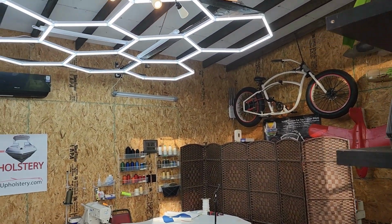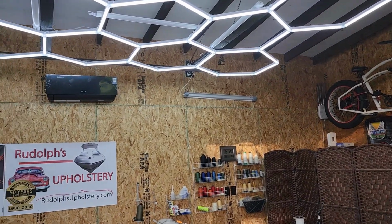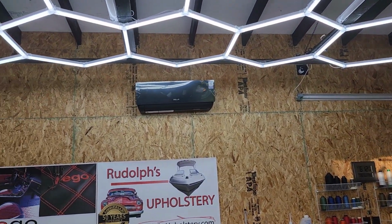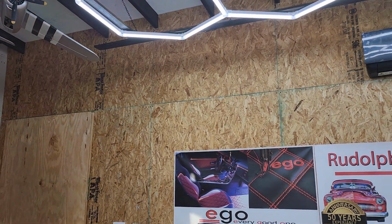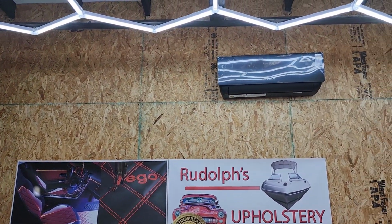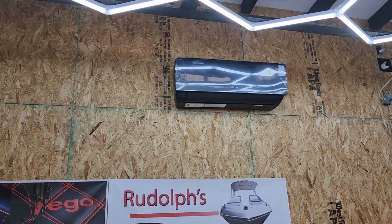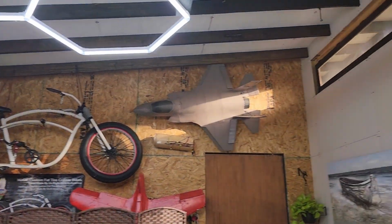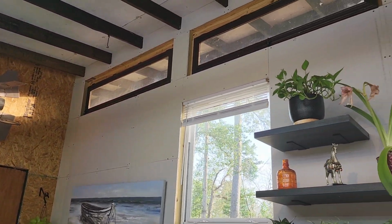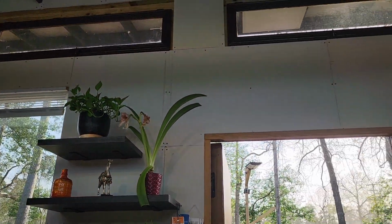we come in here, I finally finished the walls. So I finished the walls up to the ceiling, which I hadn't had before. Put on my mini split right there, air conditioner and heater. And also I finished up the drywall side. Right there.